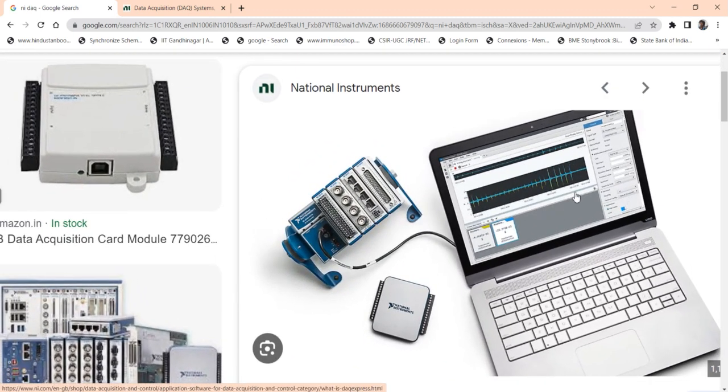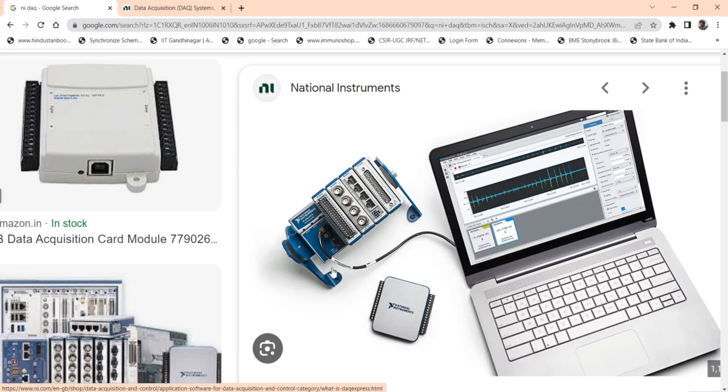This one is my data acquisition software, and this one is my data acquisition hardware. Using this software, we can read, analyze, store, and display the recorded data or real-time data.